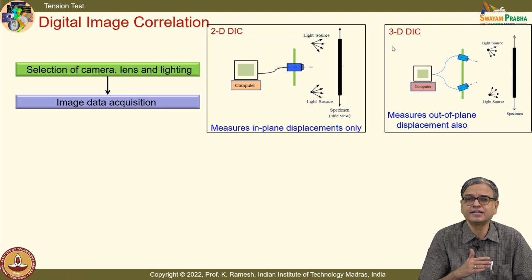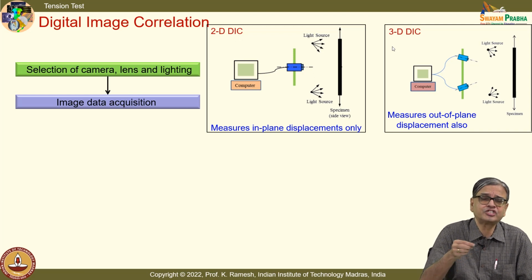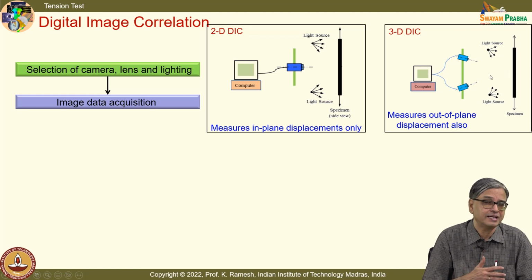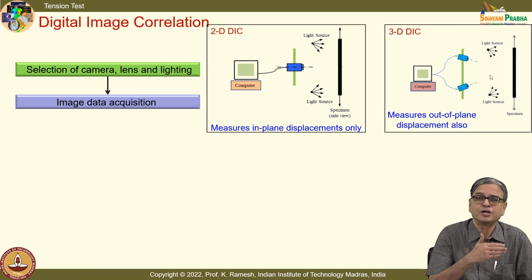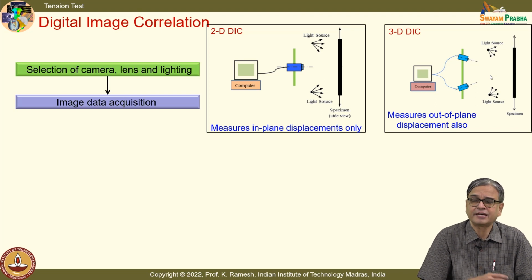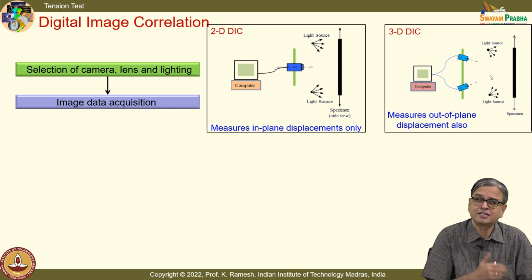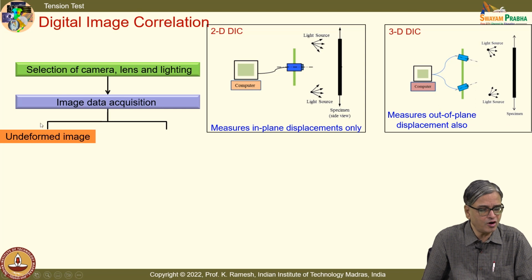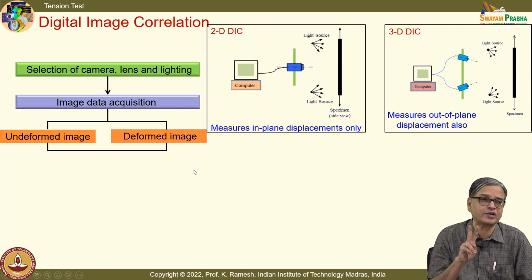So, in a two-dimensional DIC, you will not be in a position to accommodate the thickness change of the specimen in the three-dimensional direction, the z direction, the direction in which you are looking at it. If there is a thickness change, you will not be able to measure it. And people have shown later, when you want to make strain measurement, only if you make the depth measurement, it improves the accuracy when there are stress raisers. Okay. And what you do is you record an undeformed image, you record a deformed image. So, you need two images for analysis.